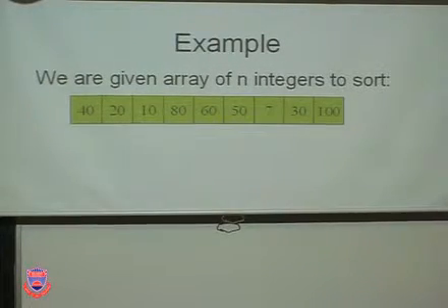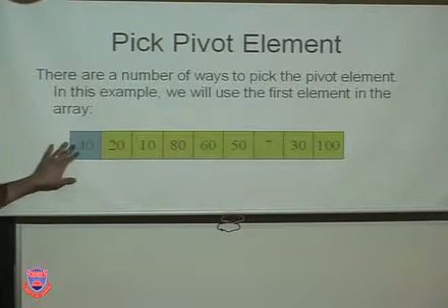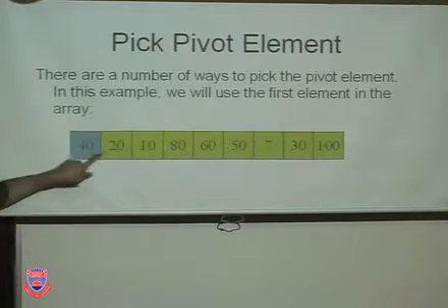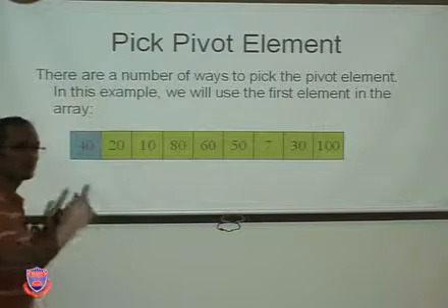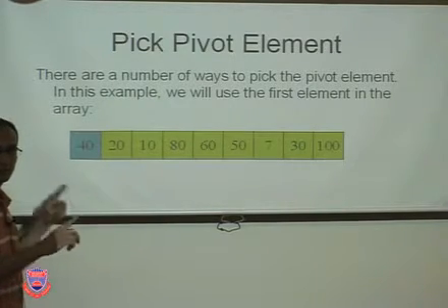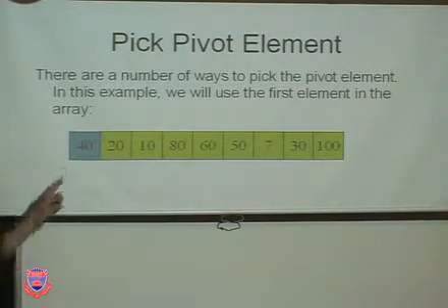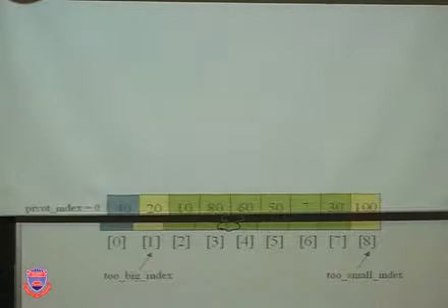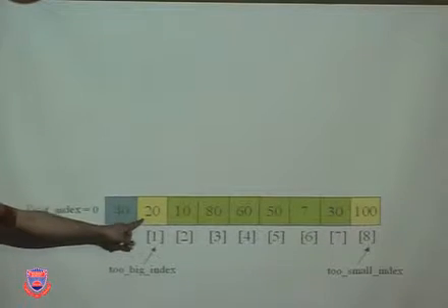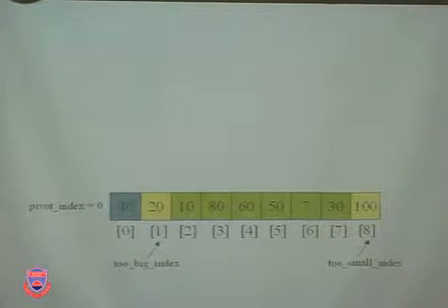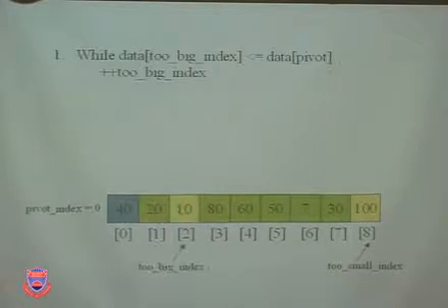So let's say you are given this set of integers. We again do the same implementation. We select as our pivot 40. So this is going to be the pivot. And I will have a too big index and a too small index that are going to be checking for bigger and smaller elements as opposed to my pivot element. So you have the too big index to start with initially on the first element. Since it's smaller, you continue to check the next element.